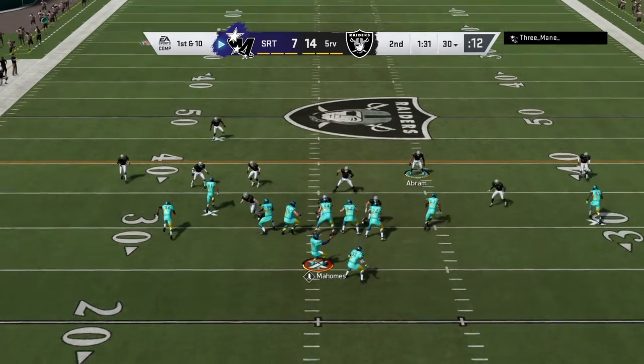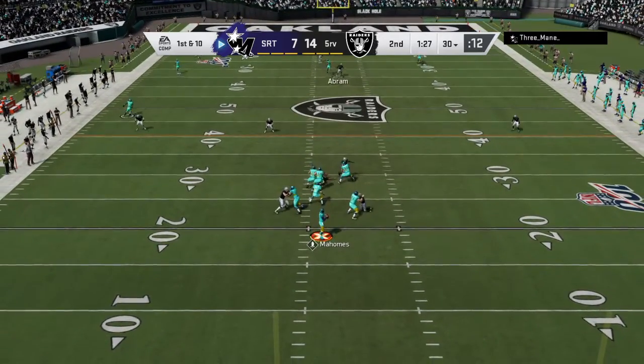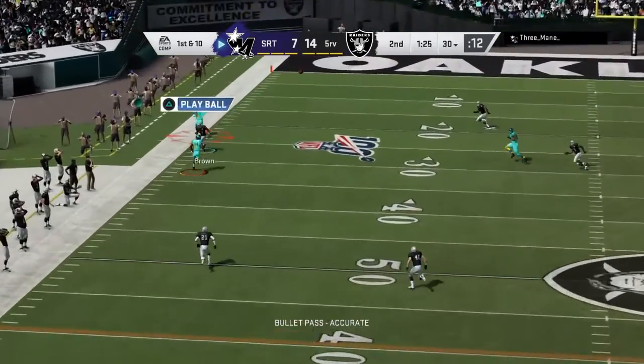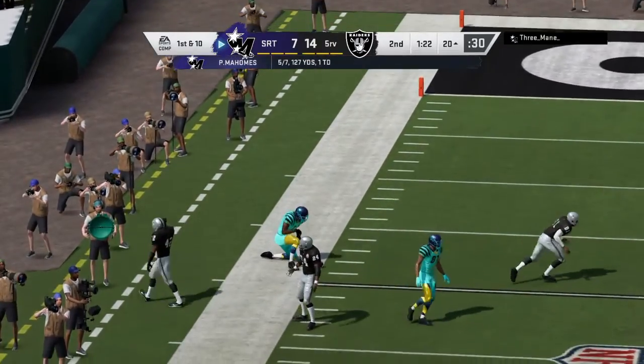Throwing on 1st down is Mahomes. Going up top. It's caught inside the 25.